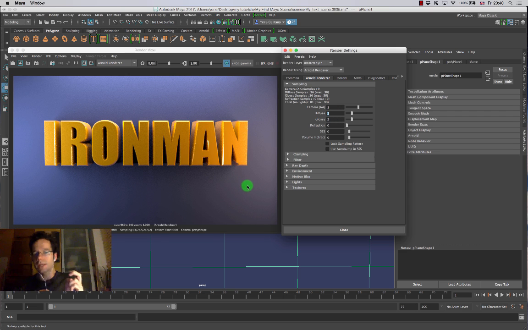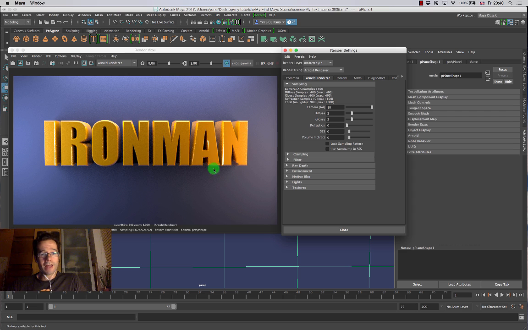Now, Arnold, like most modern renderers, also has another property over here, which is the unified anti-aliasing, which basically means the main quality setting of the samples that are being taken of this scene. It's a little bit technical, but think about it this way: the higher this number gets, the higher quality the image is going to have in terms of less noise, but it's also going to take longer to render. How high does it have to go? There's not a magic number. It varies from scene to scene.